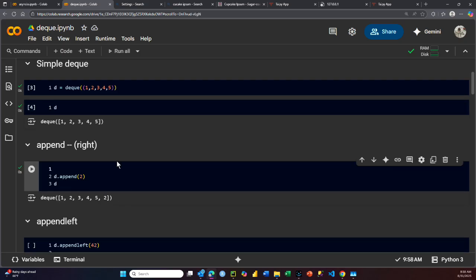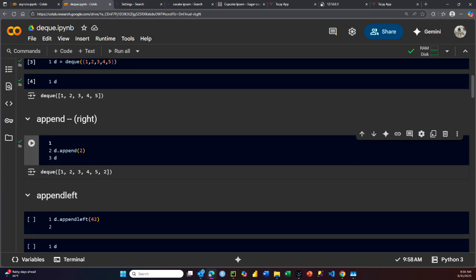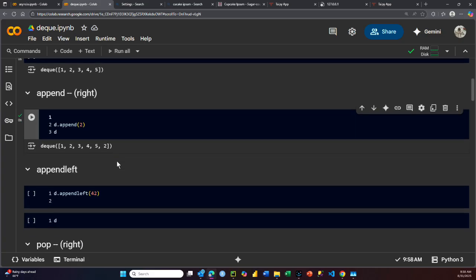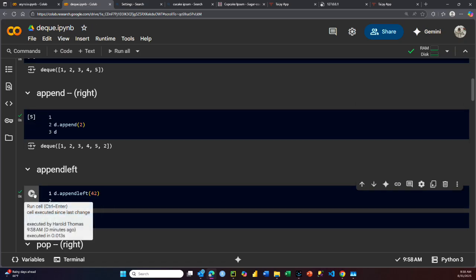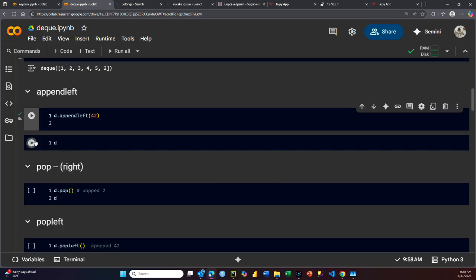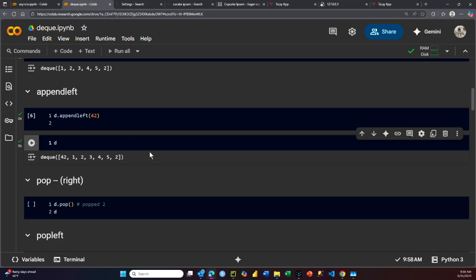Sure, that's easy with a list. You can also append to the left. So d.appendleft(42) and print d, the deque: 42, 1, 2, 3, 4, 5, 2.